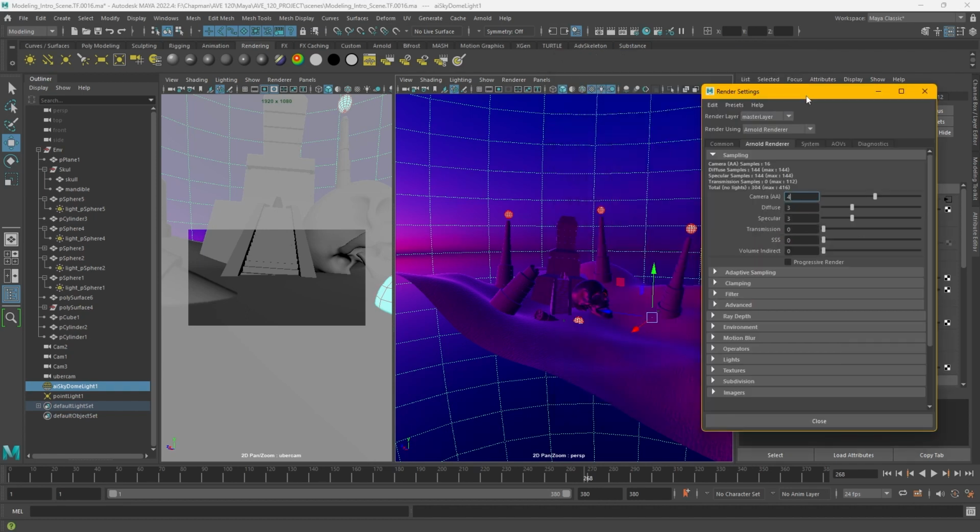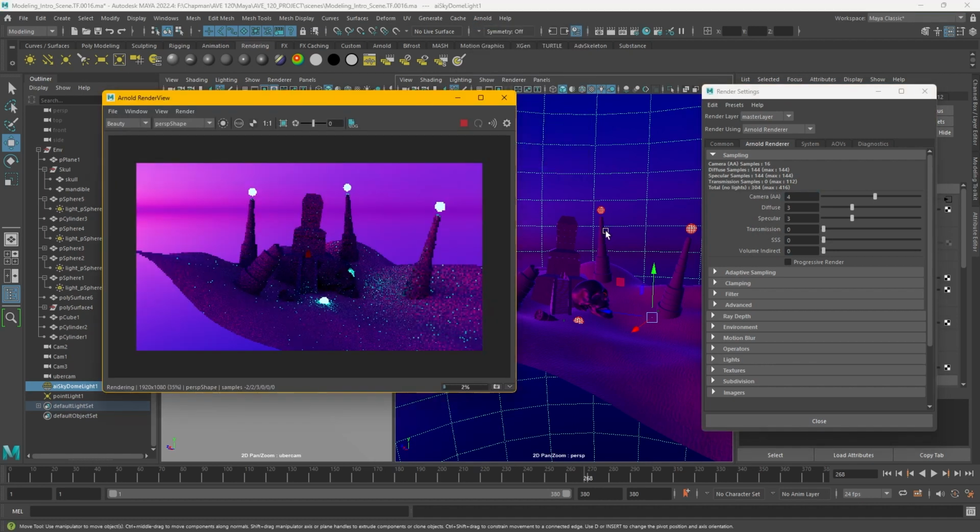Before you go through and render out your entire scene, it's a good idea to test out your different sampling levels just to see how long it will take to render one image with the sampling you've determined. So you can do that by letting your system render out an image and just waiting until this reaches 100%.